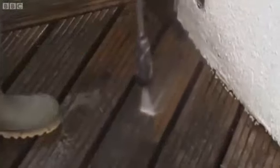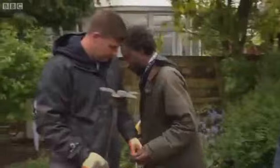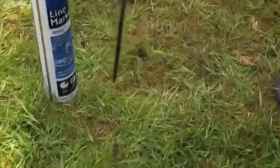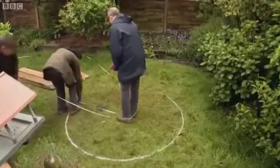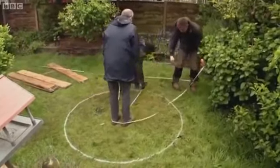While Stuart gets to work sprucing up the old decking, it's time to mark out the circle that will represent a black hole in space. And you just hold on to that for a minute. Danny and AJ choose and mark the centre point of the circle and attach a tape measure to it. Then, keeping the tape at a fixed length, they mark the circumference with spray paint. Following it so far? That's it.